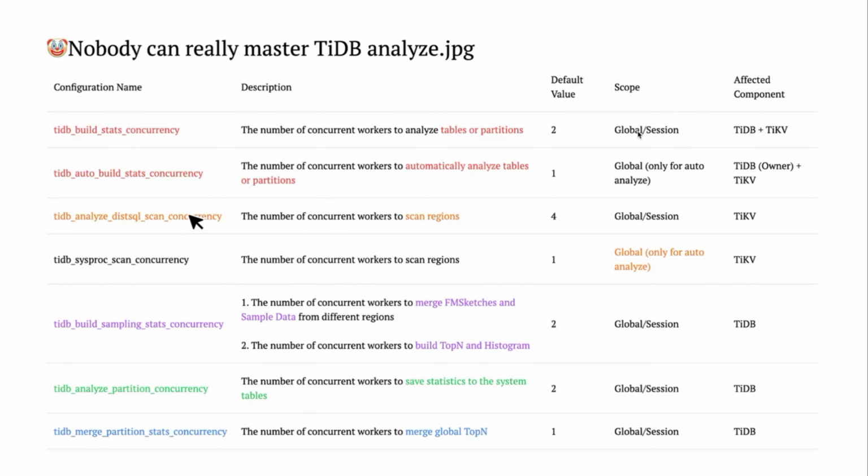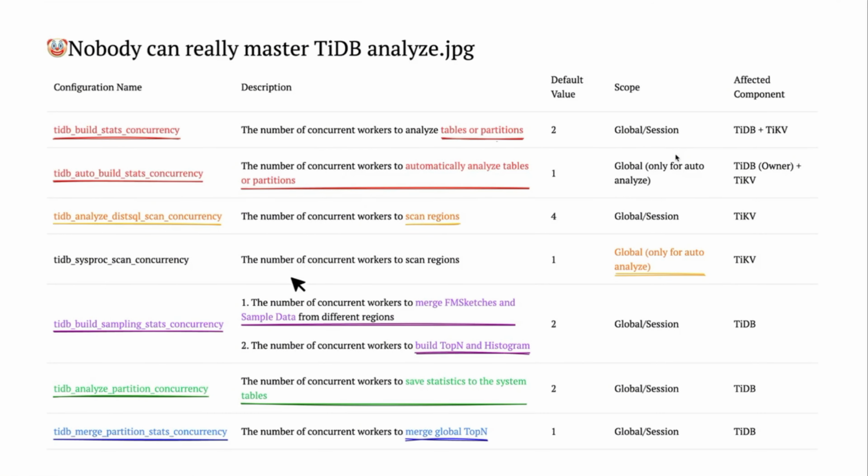Some names are so bad that I believe nobody can get a clear idea what they do. You need to take a detailed look at those configurations. So don't worry if you don't follow or understand everything in my following slides. I don't understand everything either. I'll try my best to explain the details of the Analyze feature, but even for me, it took almost 1 year to understand how everything works together.